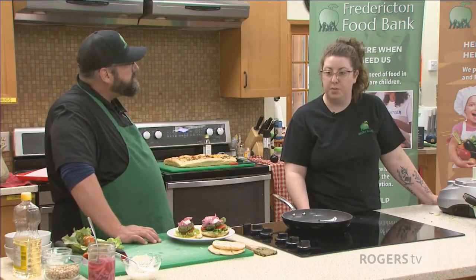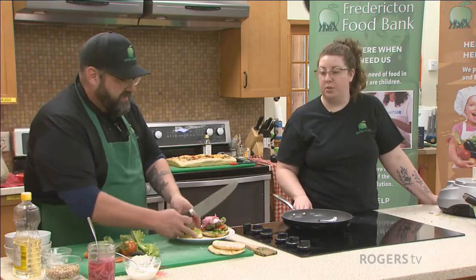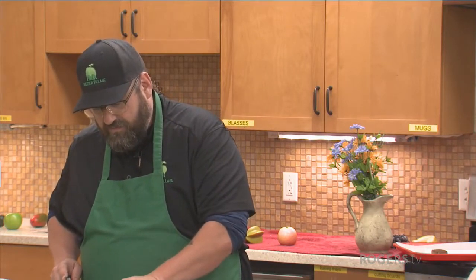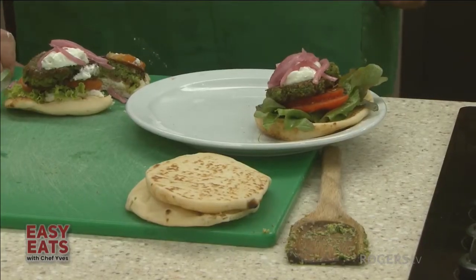Let's talk about some groups. We have many opportunities for groups to come in, whether you're a small business or you work shift work or you have friends or family or whatever the situation may be. We have different options for groups to come in as a team building exercise. We can do a morning shift, which is 9 to 12, or an afternoon shift, which is 12 to 3 usually, or 12 to 4, depending on the day. Or some groups come in and do it all day, and they have lunch here with us, and they eat the good food that you make during lunchtime, and they really enjoy it. They get a full tour before they start volunteering with us. I'll give them a full tour and some more information, so they feel more connected to the work that they're doing, and they feel motivated for the day. And more often than not, they come back.